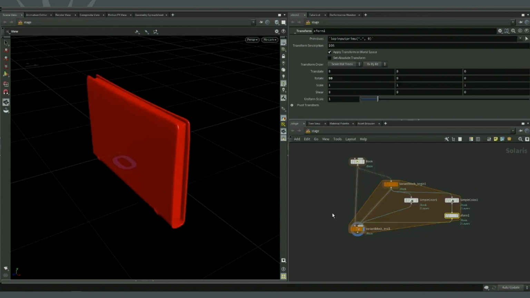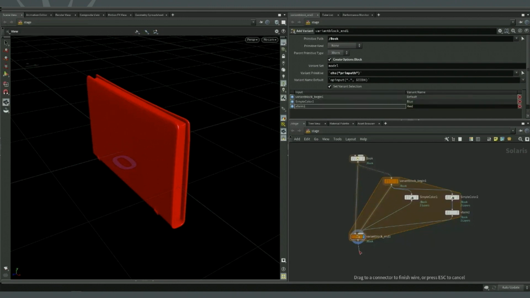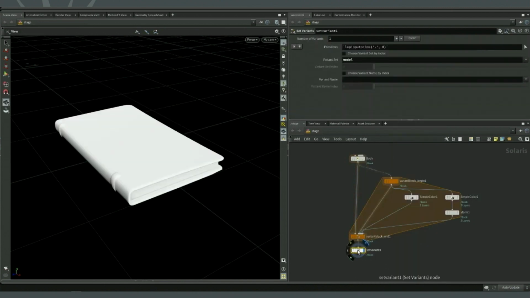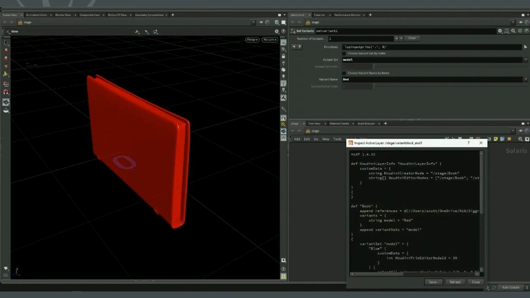And so what this means is that rather than having, again, 3 different books, 3 different assets on disk somewhere, we have a single book, and then we just layer on these changes as we change the variants. So rather than having to store a red book, a blue book, and so on, we just store the differences between these layers. And then we compose them together when we ask for a specific variant.